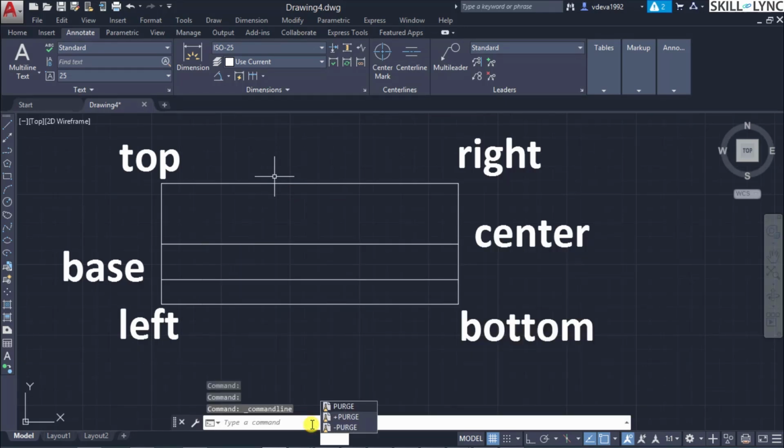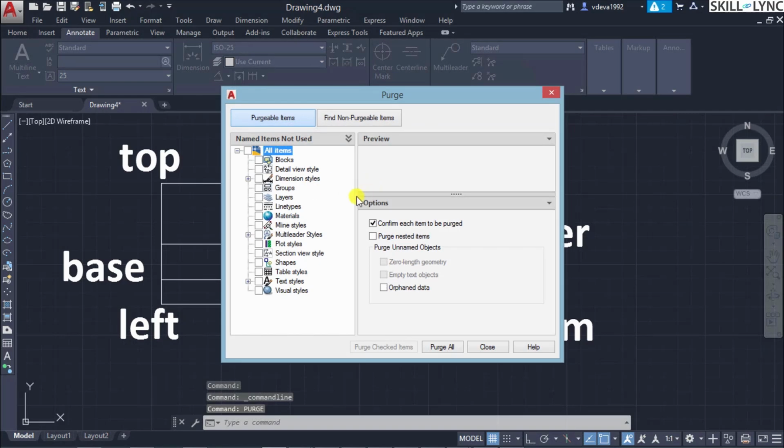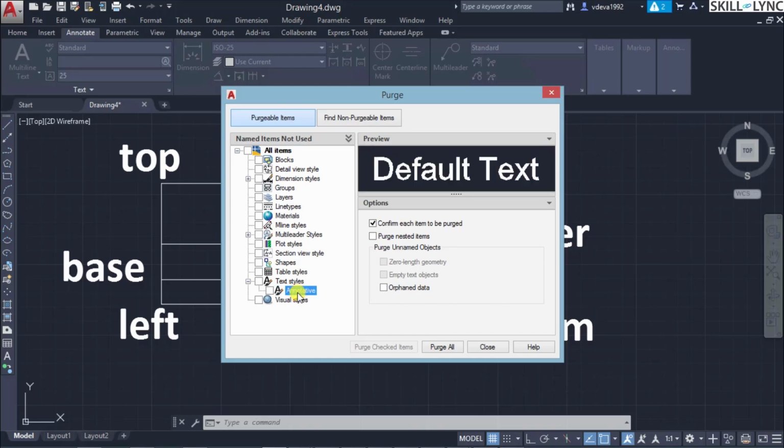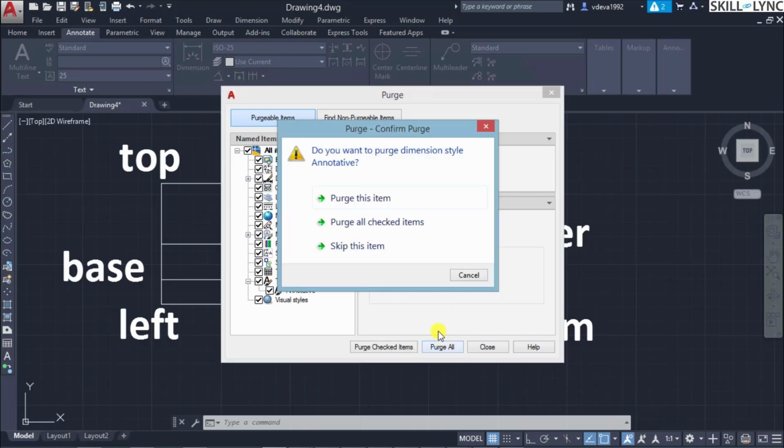a purge command. What purge does is it removes all the unreferenced text styles. As you can see here in this purge menu, you can have the text style options, wherein if there are any unreferenced, then you can purge all. Why has this option come?